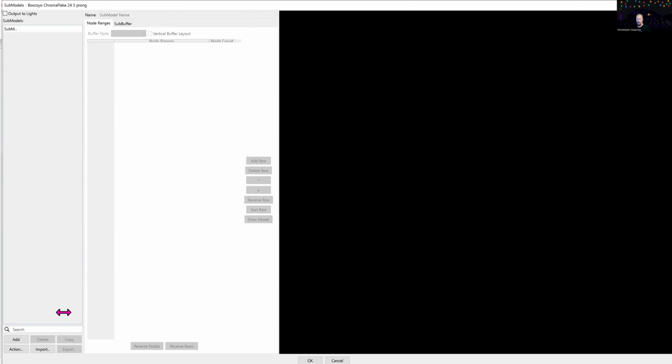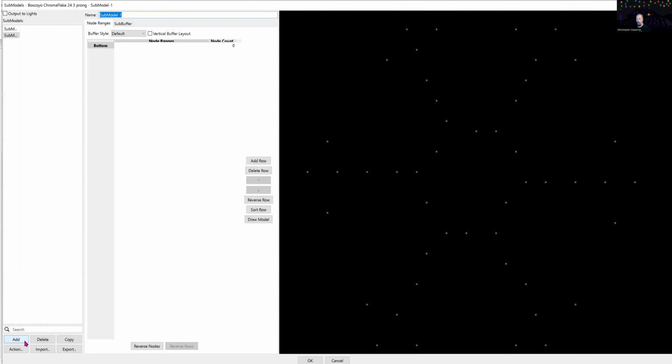So what I'm going to do is add a submodel. Down in the lower left-hand corner, you'll see add, delete, copy, action, import, export. Okay, I'm going to add one. And you'll see over here on the right-hand side in the black area, all the pixels basically showed up. Okay, so I'm going to add tips as a submodel.